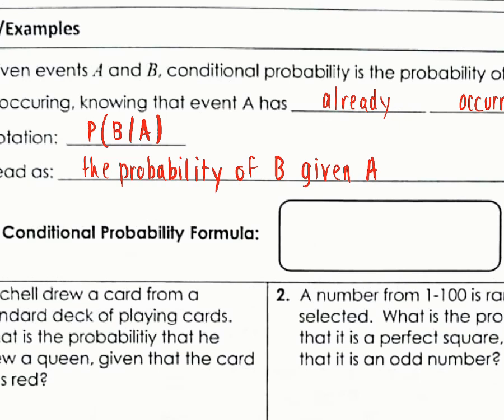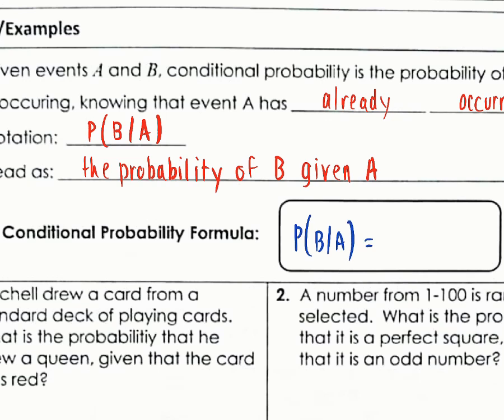So let me just go ahead and say this. Your focus is going to be A. That's going to be what narrows down the data, where my focus is. And then my focus will change on that data specifically to find the probability of B happening. You understand? You will as we look at this, I promise. So here's the technical way of finding the probability of B given A.